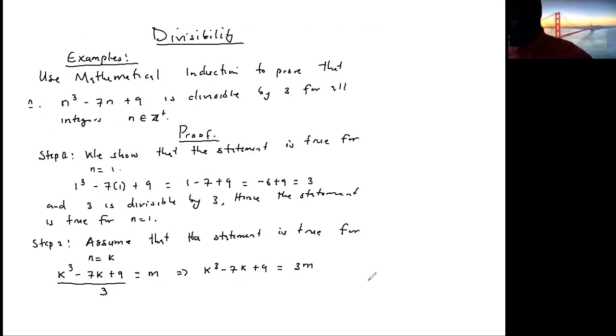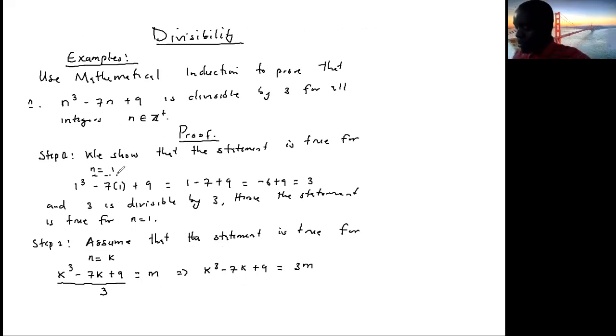So I go through first. So you're saying if you have n to the power 3 minus 7n plus 9, you want to show that it is divisible by 3. The first thing that you need to do is to show for the smallest n. The smallest n is equal to 1. You substitute 1 where there is n, and you get 3. 3 is divisible by 3. So you are done there.